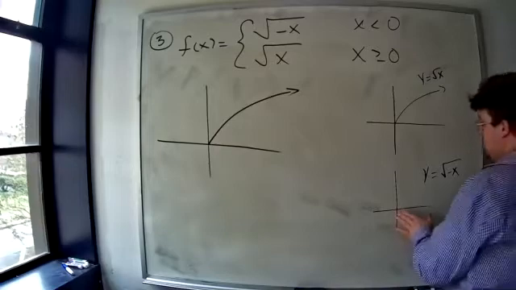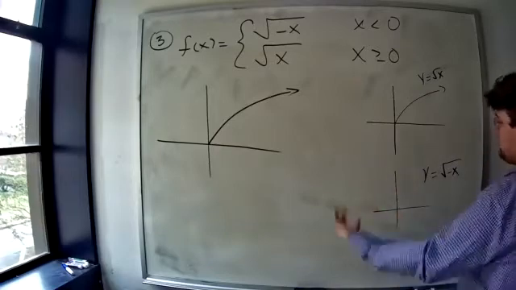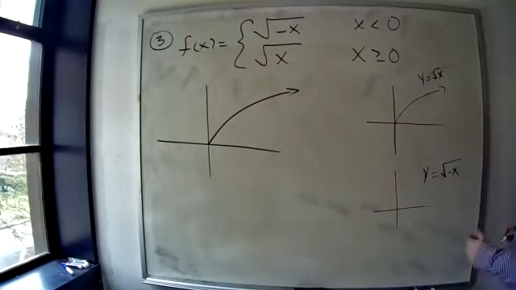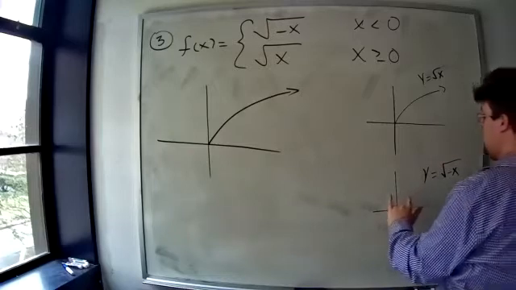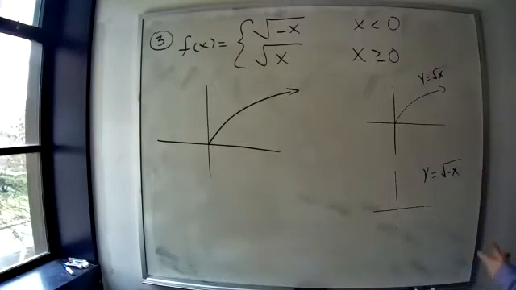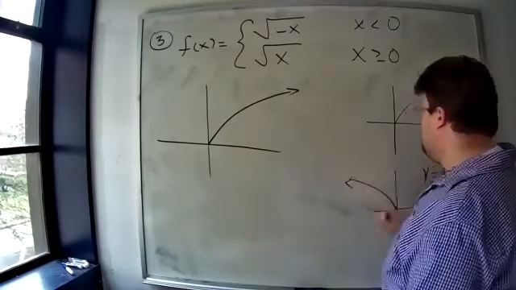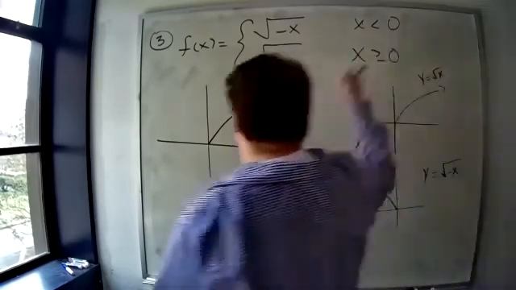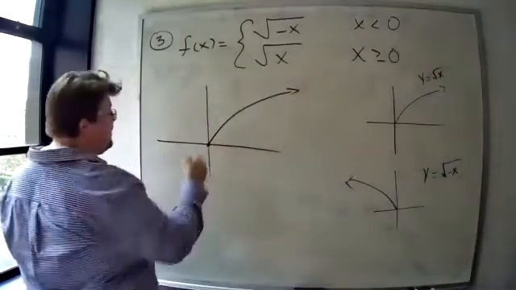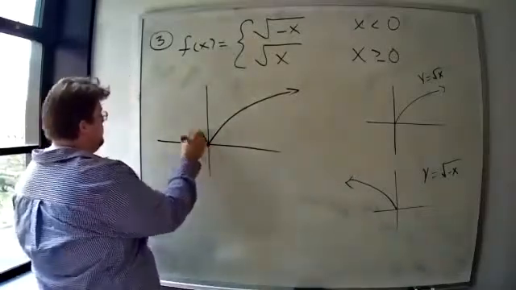You make the x negative, that causes the positive x-axis to flip over to the negative x-axis and the negative x-axis to flip over to the positive x-axis. We're making all x's negative, causes it to flip over the y-axis. And what does this look like flipped over the y-axis? Well, it looks like that. So for x less than 0, we have this function, and conveniently they do meet at the origin.